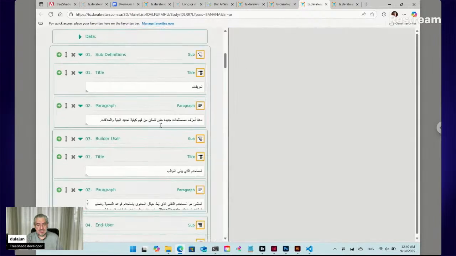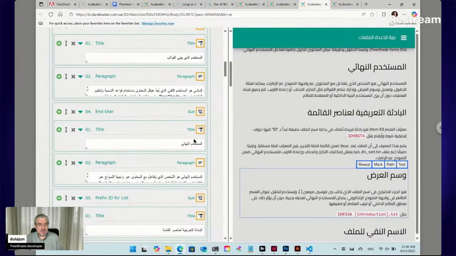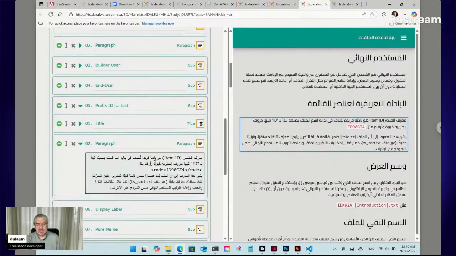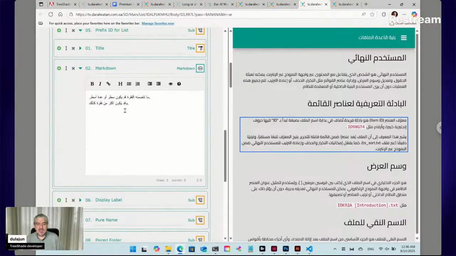Now the online form is a little complex, but we can update the online form to be more friendly. Especially the markdown field. I think to focus on the markdown field, so you can insert links, insert images here, and tables, and make a better format, so you can build the content depending on markdown.